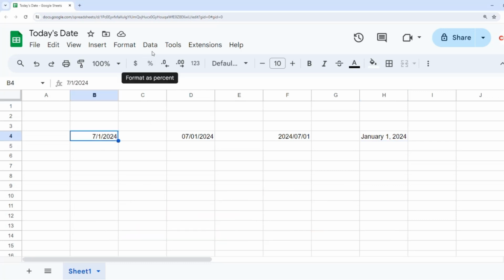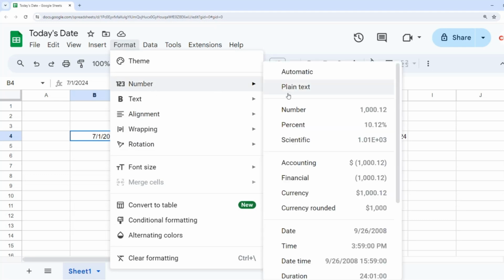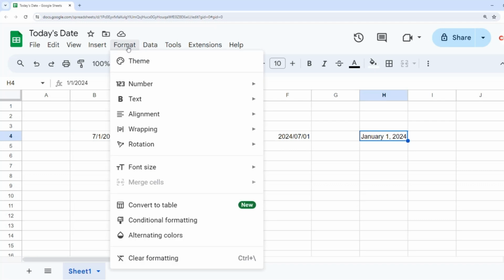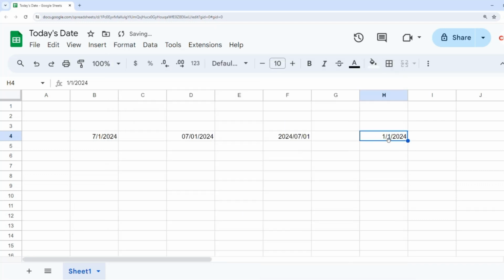To answer the second question, we'll go to Format on the menu bar and hover over number. And what we can do is we can just click on date to format, and you'll see that didn't change much there. But if I go to format here, number and date, it will change my format. But maybe we don't want month, day, year format without the leading zeros. Maybe we want the leading zeros in our format.